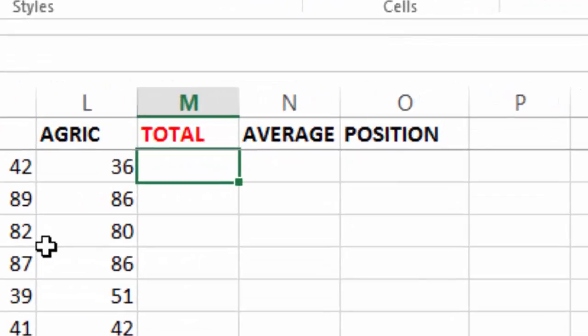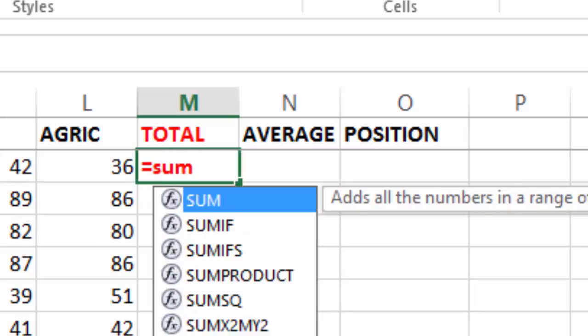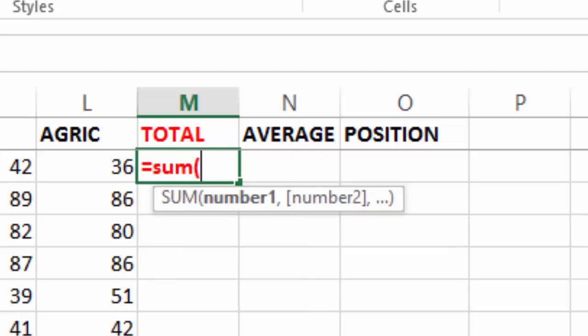I'll click on this particular cell for the first student, which is cell M2, and I will now write the following formula. I will start with an equal sign, then I will write the function sum. This function will calculate the sum of the subjects for me. So now I will take the first subject, which is English, and the cell reference there is C2.